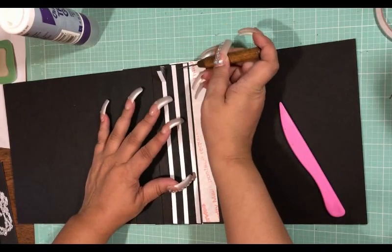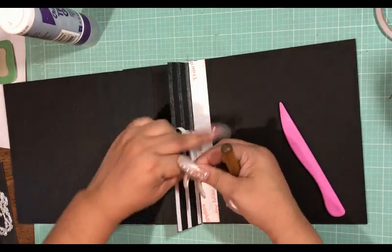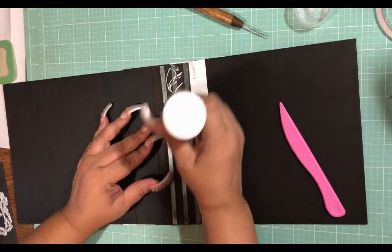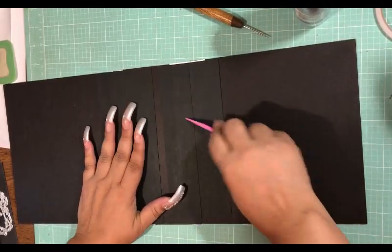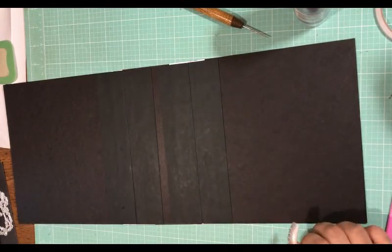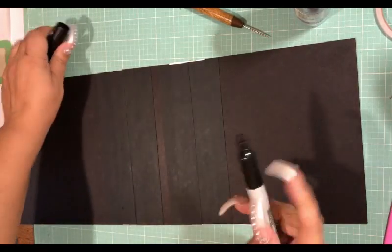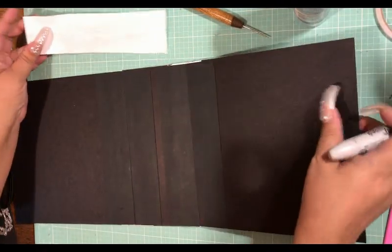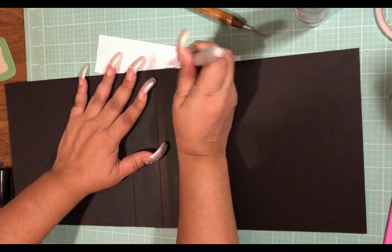Remove the backing of the tape again. Glue this down. Press down and burnish. Now you're going to have a little bit of white showing, but that's okay because we always use our best friend, which is our Sharpie, just to cover up that white. Make sure to have a piece of paper or something so that you are not coloring your mat.